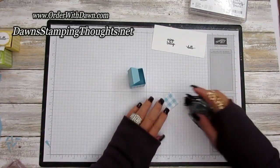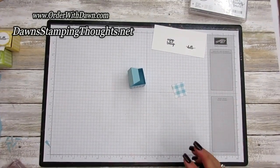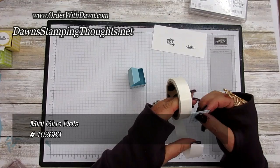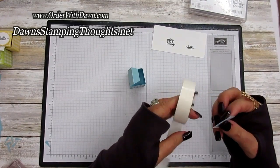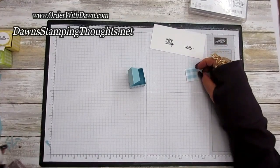Okay, so for the last one, I'm going to go ahead and put adhesive on it, but we're also going to add some glue dots. So let me grab those. I'm just going to put a glue dot in each one of the corners. This is going to actually secure this designer paper down because we're going to add our ribbon for the little pull on the top of the box. So the glue dot just secures that a little bit more.